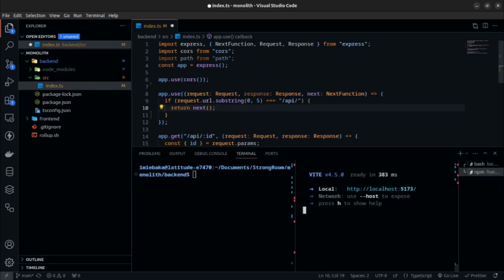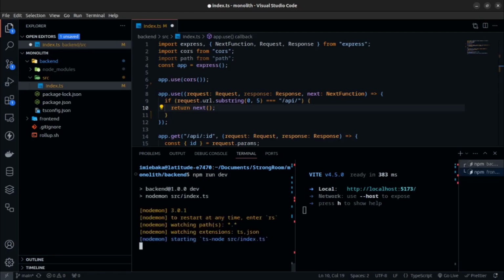So we have that installed. To get this backend up and running, all we need to do is cd into the directory and do npm run dev as well, and this will start up our backend. You can see here our server is alive on the specific port which is running.